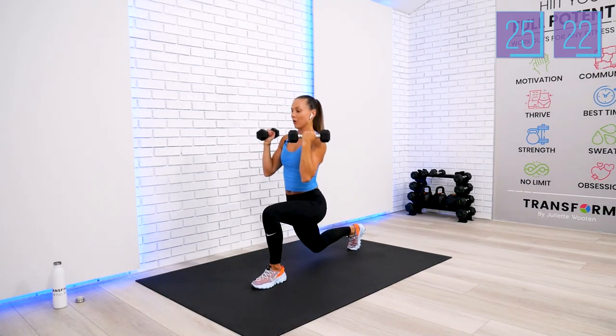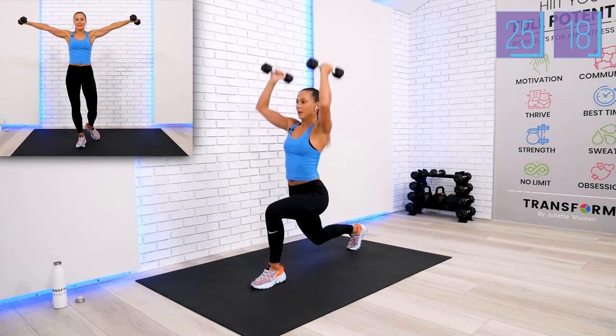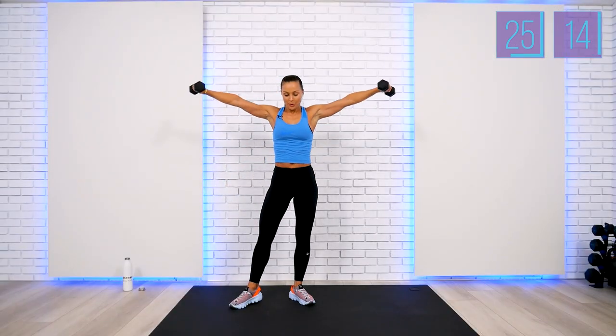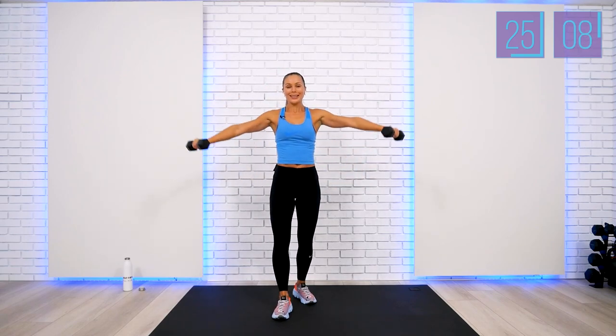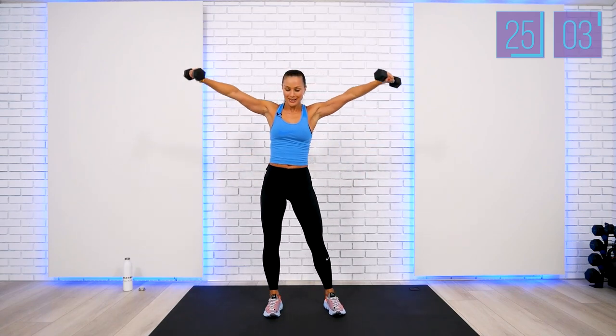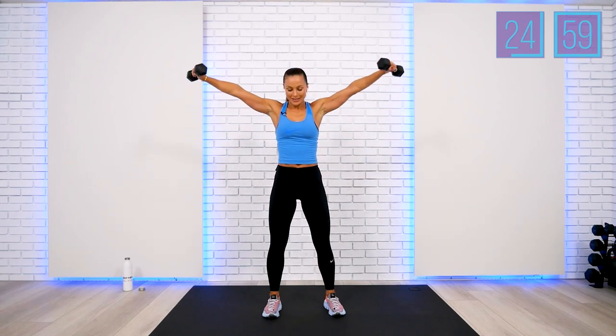Again, guys, down, press, back. Stay with me, guys, down, press. Come on up for lateral raise. In back, and up, guys. I know, we're breathing, lift. We're almost through, believe it or not, our cardio strength part. It's already been 20 minutes.